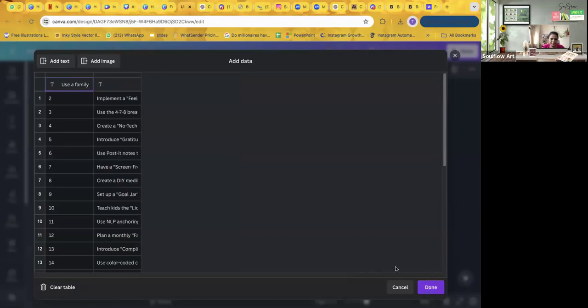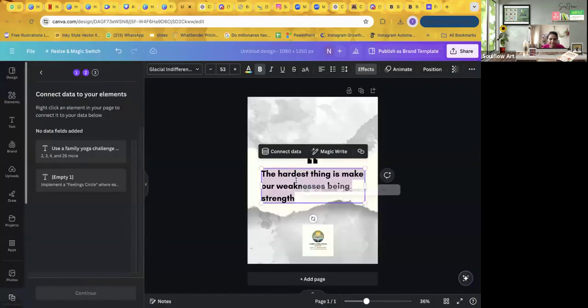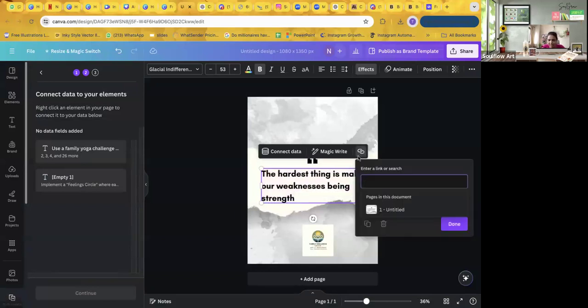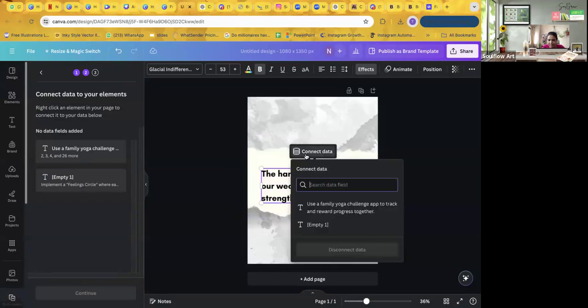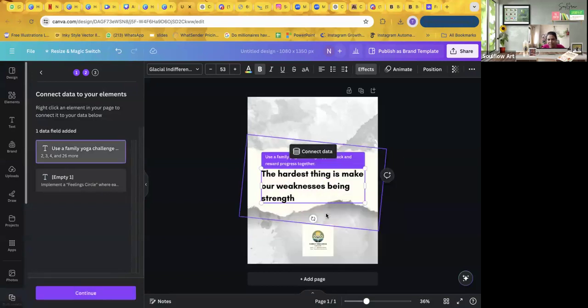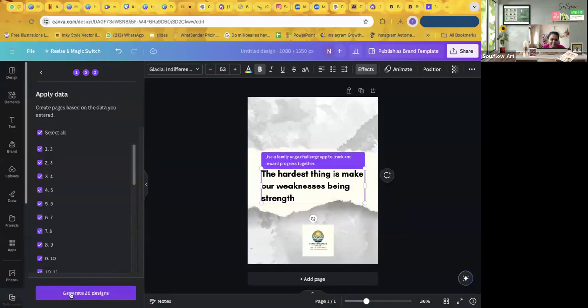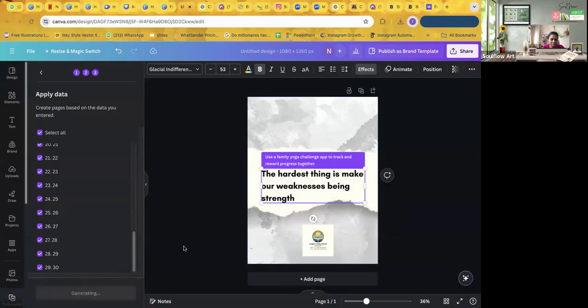Okay, done. Now I have to just click this. Later when you do this, you'll be able to fix it. You have to connect data when I do this. Okay. And then I just wait. It will generate 30 pages for me on its own.